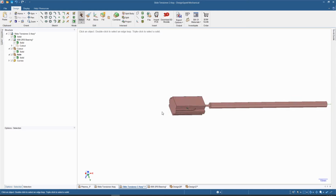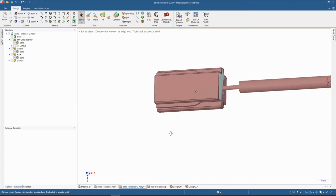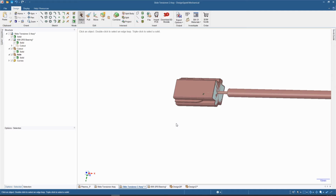Now whenever I do these, I always save them as another component in the design of the item itself. That makes it really simple to just turn it on and off as I need it. You can make your solids however detailed you want them to be used as a cutout. As long as it's in the form of a solid, it can be used as a cutout from any other solid that you choose. Let me go back to my example and show you this.